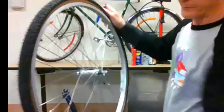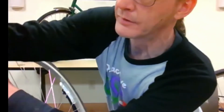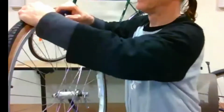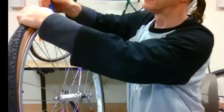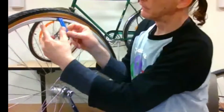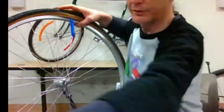Now, these are the tools that I bought from Bushwhacker. There's a set of these same kind of tools in the library kit that I checked out. But basically, you just need to hook the bead on the tire. And then this little hook on the tool is for grabbing a spoke.